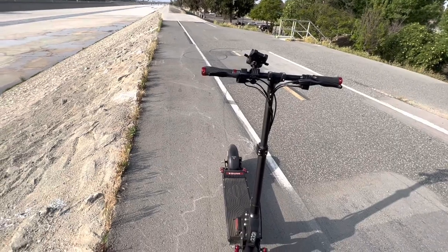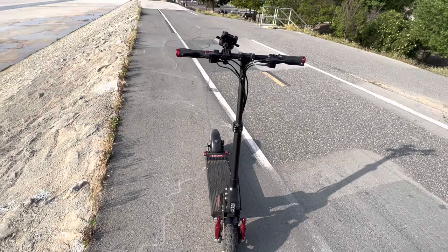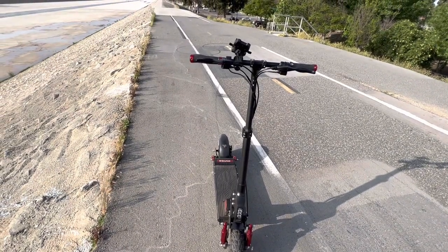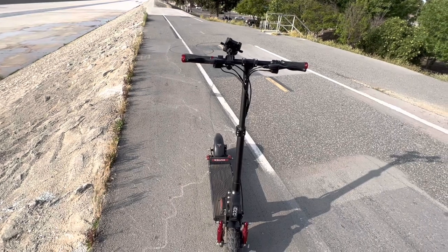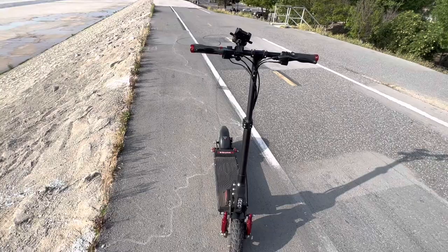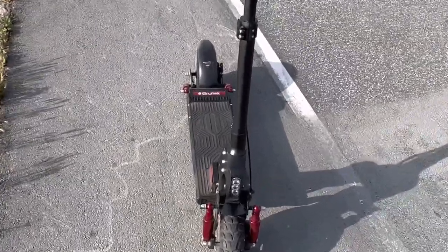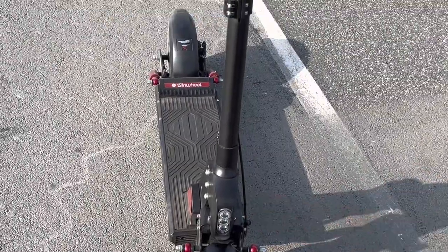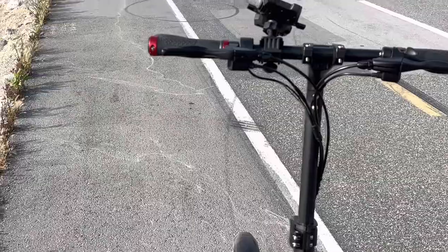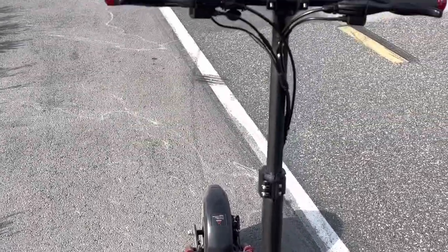And this is good, one of the best heavy duty scooters I've gotten. If you're over 200 pounds or a bit heavy, as I could say it, I'm trying not to offend anyone, but I'm also heavy myself. So this is a good scooter, and it also came with a little headlight which automatically turns on when you're in a tunnel or when it's nighttime. The headlight isn't on right now, though the scooter is actually on.